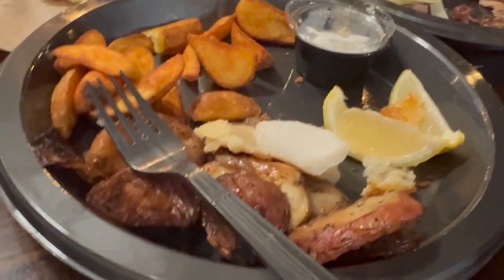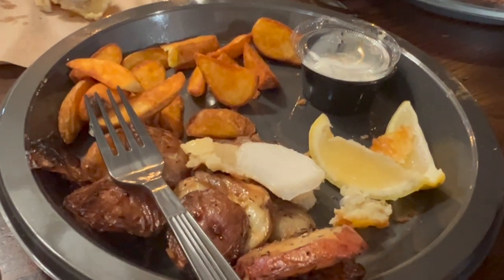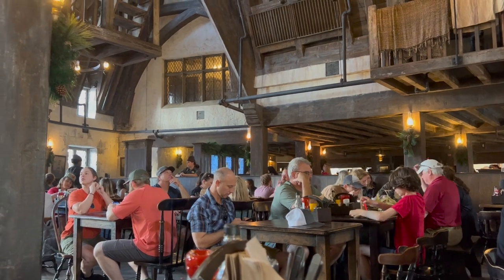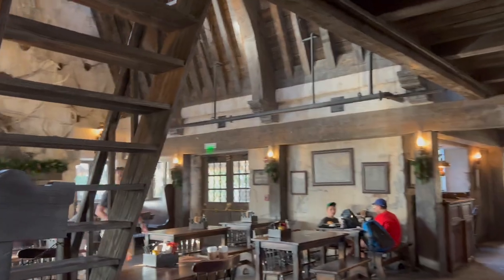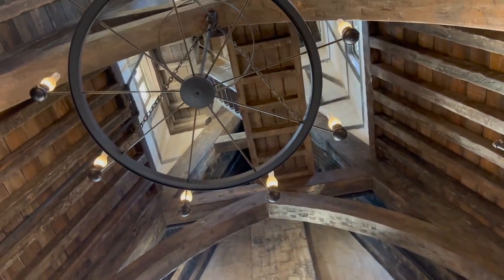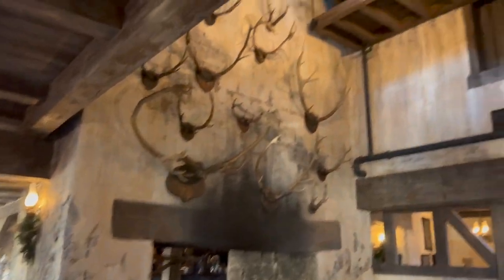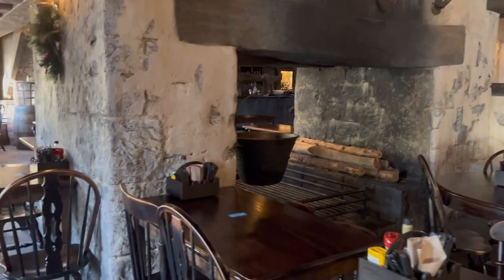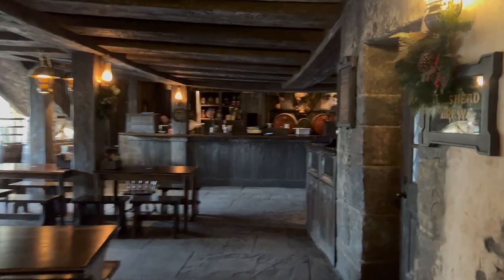The fish and chips — there were three pieces, pretty big and thick — but I'm not 100% full. Overall good though; I'm glad we got to dine here. I'll show some footage from early breakfast when the restaurant was empty. It's a great time to explore — look at the awesome decor, the stairs, all the tables. Over here is the Hog's Head, where you can get an alcoholic drink or a butterbeer. It's very cool and really does feel like the Three Broomsticks.